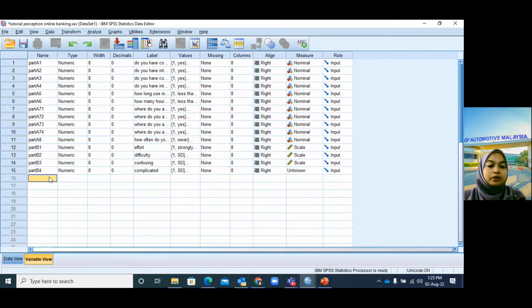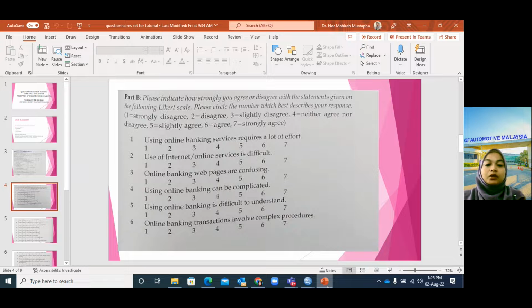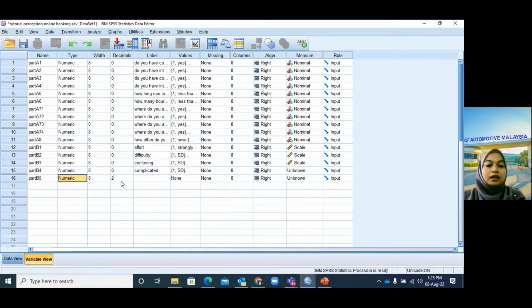Now we continue with part B, question number 5. Let's see what the question is: using online banking is difficult to understand. Then you can label it as difficult to understand.